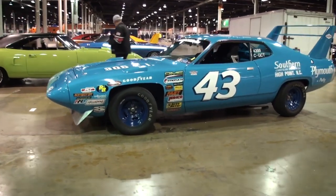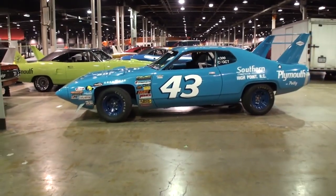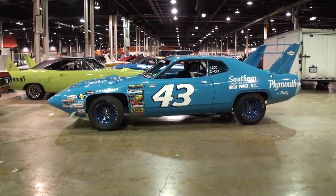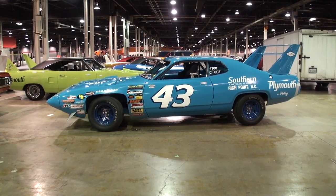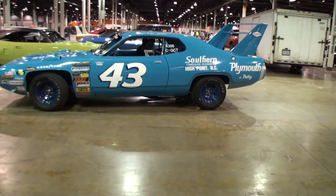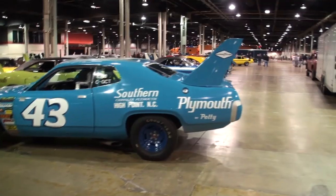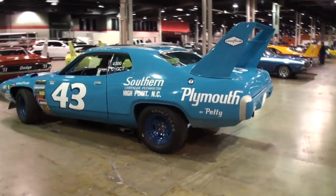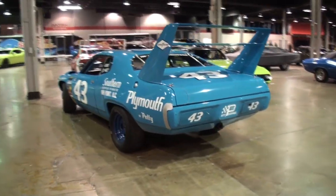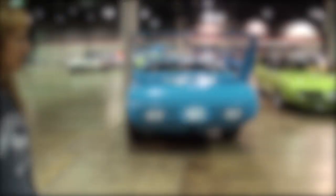Holy cow. Take a look at this and just let your mind sit there for a moment. You can see Richard behind that. Now, what's the reaction when you're in this car? Where does this car come out besides the Muscle Car and Corvette Nationals? We've taken it to different NASCAR tracks to do parade laps. He has done some ride-alongs up at Landspeed. Yeah, we've done Landspeed Racing with it.